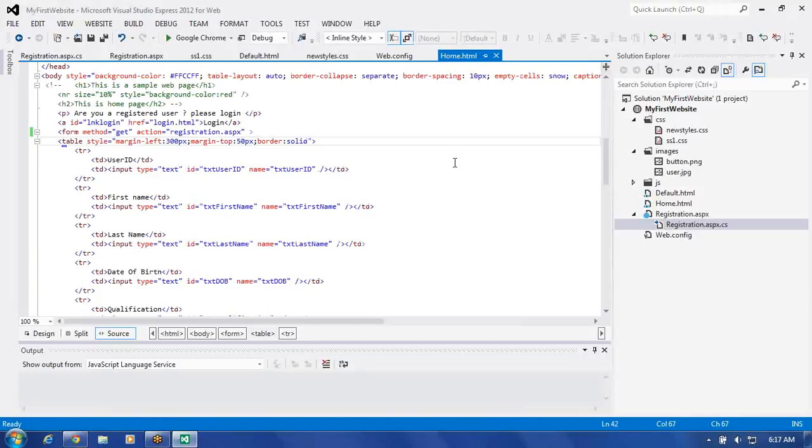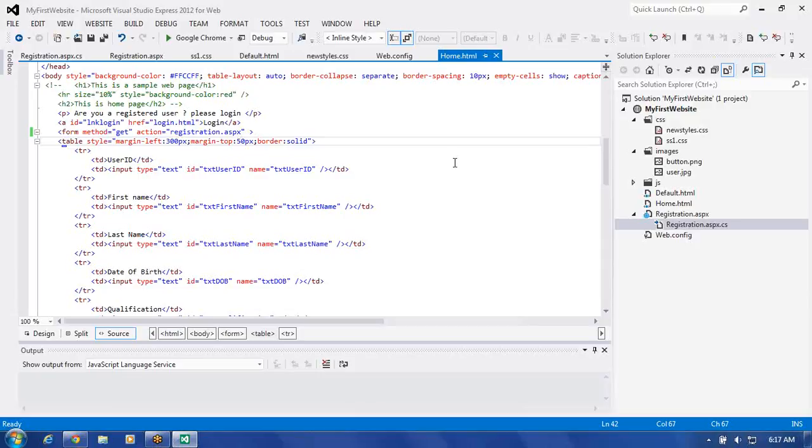As far as what you write here, this is only pure HTML. Using pure HTML, you are sending data to the server. In the server, it can be any technology. As far as the client side is concerned, you can make it like this, and on the server side, in whatever technology you are proficient, you can handle it. Here we are going to use ASP.NET, C#.